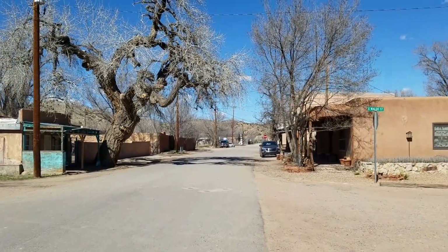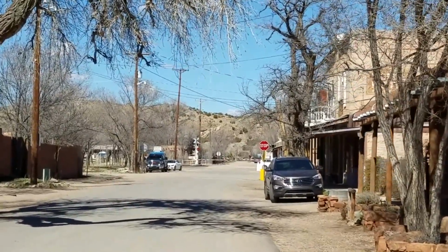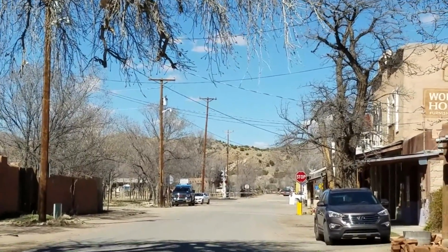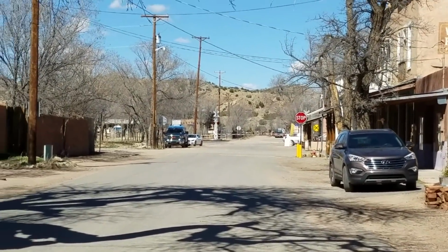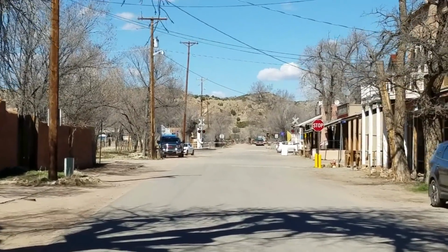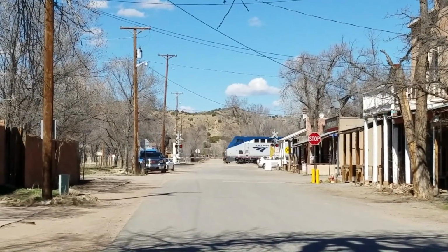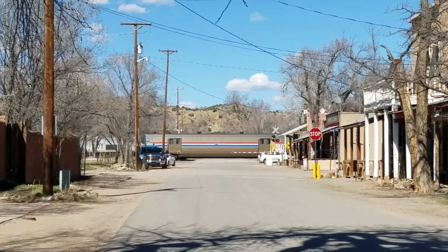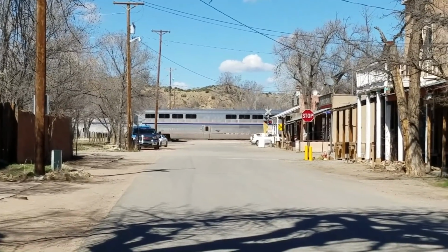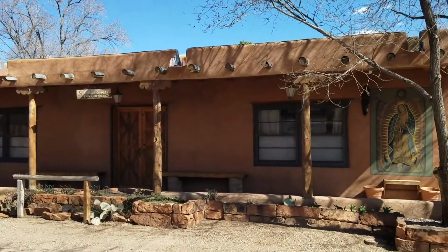Here at the end of the town, we crossed over those railroad tracks to go visit a cemetery. And there is a train that's going to pass through. I wish I would have known that earlier. Would have gone right down by the train tracks. It's a Burlington Northern Santa Fe train. Right down that way. Can't get down there quick enough. Amtrak. A little more modern. At any rate, pretty neat.